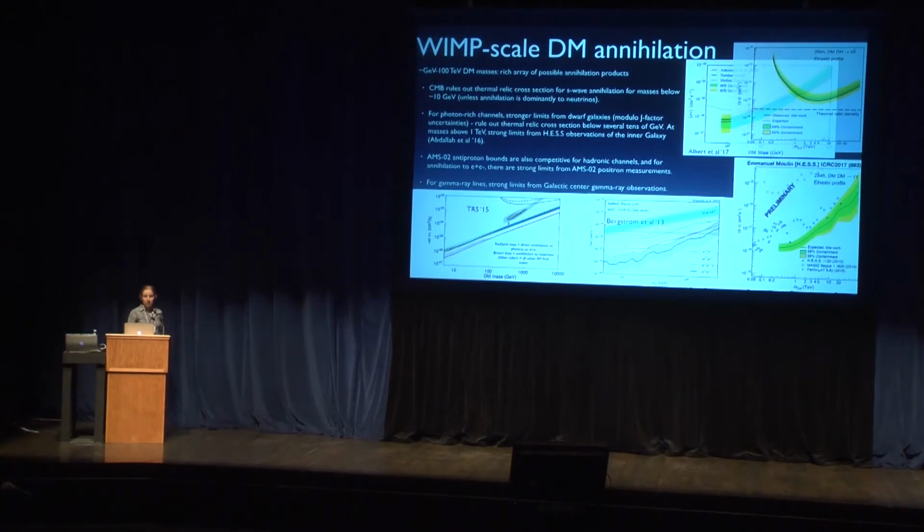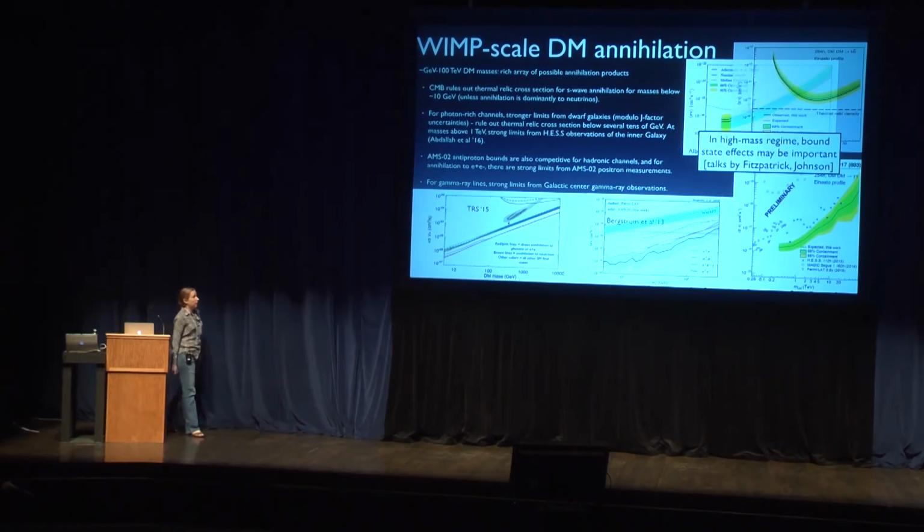And I think it's worth mentioning that at these high scales, you may look at this and say, oh yeah, but this is still way above my thermal benchmark. Well, A, dark matter doesn't have to be thermal. B, even if it is thermal, especially for heavy dark matter, there are generic effects at late times that can significantly enhance the cross-section, such as Sommerfeld enhancement or the formation of bound states. And we have a couple of talks about that in the parallel sessions.